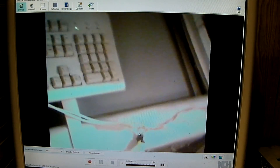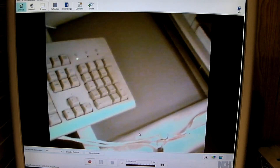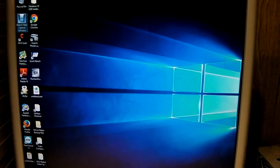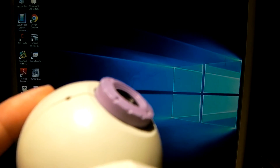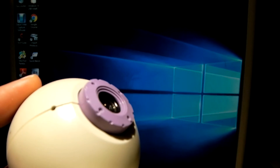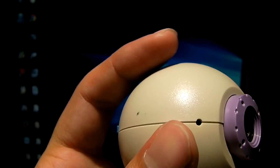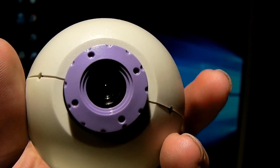Yeah, considering the age of this device — it's from the time that USB was first coming out, and digital cameras back then were usually 640x480, some 1024x768 — not too bad, actually. Anyways, I think that kinda wraps it up. That is a look at a 1990s webcam from back in the times when USB was not very common and we had to resort to using composite video. Definitely not a bad little device. Hope you guys enjoyed the little tour and demonstration of it.